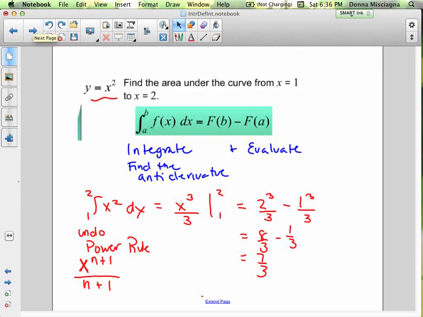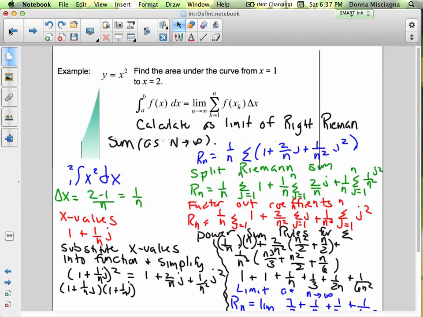My little proof there, so if you got the gist of it, that, hey, this is the antiderivative and we're evaluating that at the endpoints, that's going to be the same as the limit of the right-Riemann sums. And yes, it is less work to integrate and evaluate, as long as you can integrate and evaluate, than the right-Riemann sums. But I want you to be able to do both. Which will you do more often? You will more often integrate and evaluate. But if I ask you to find it using a limit of right-Riemann sums, or to show something using a limit of right-Riemann sums, then you need to be able to do the steps.